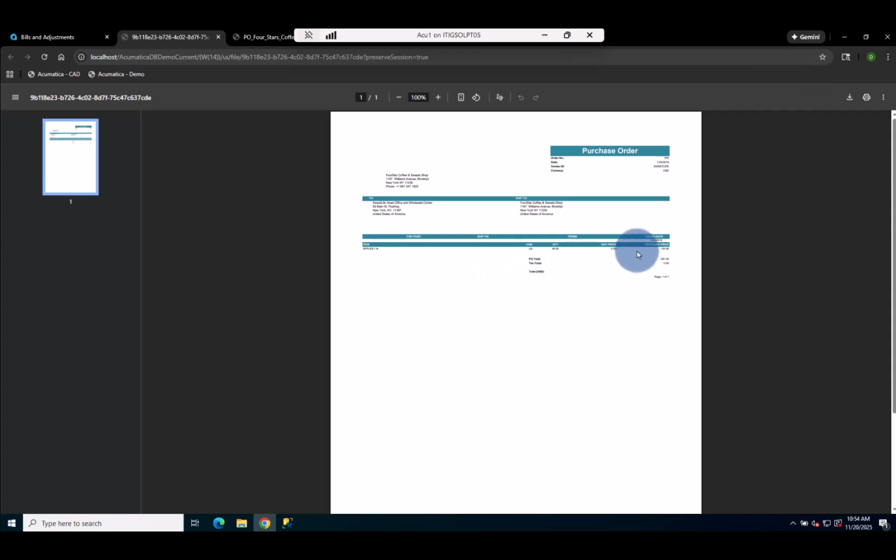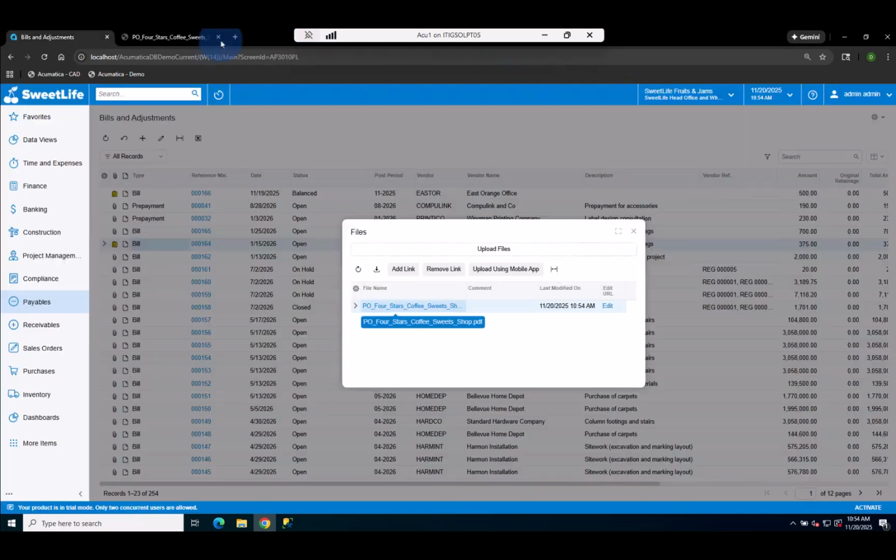So this is an easy way to get away from printing PDFs out and then filing them in a file cabinet. You can always just have them right here, and then no matter where you are, whether you're in Europe or another state, you can always just get to the originating document without having to ask somebody to pull it and email it to you or something along those lines.